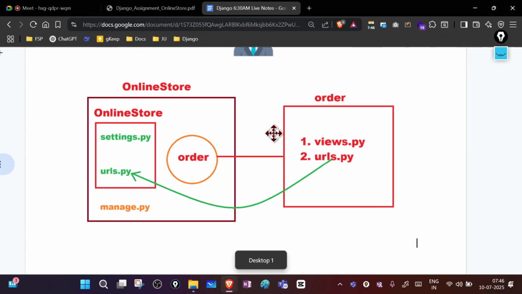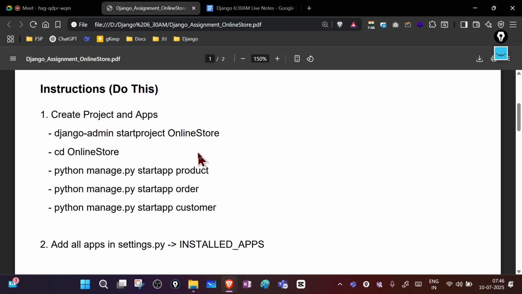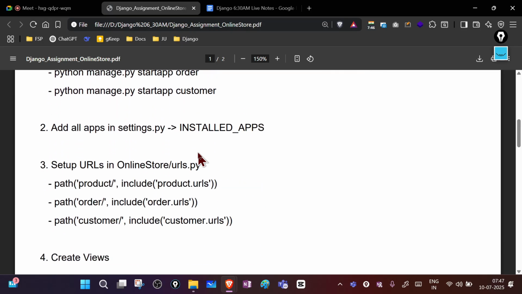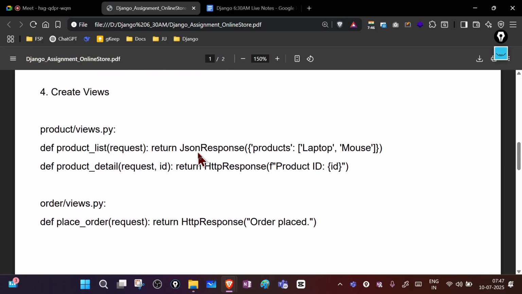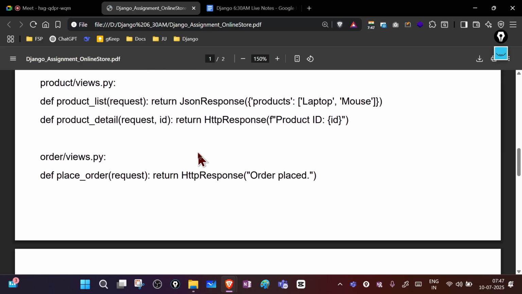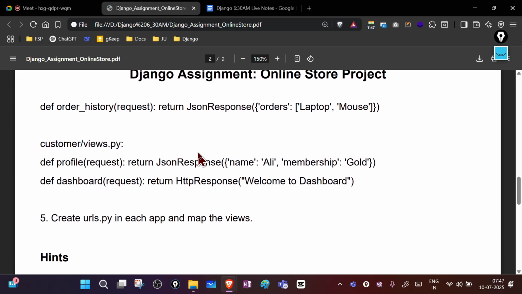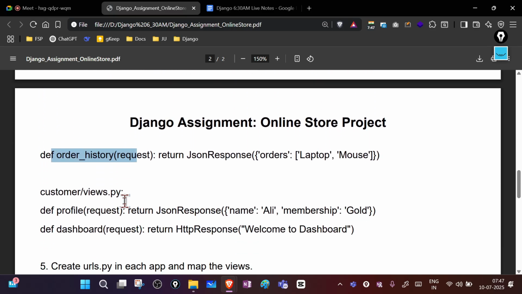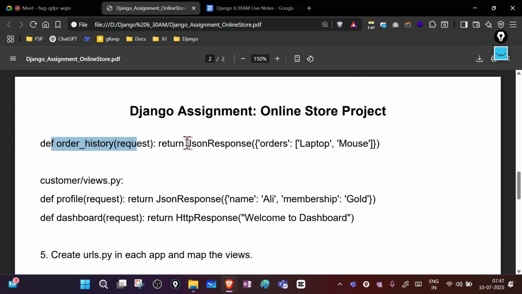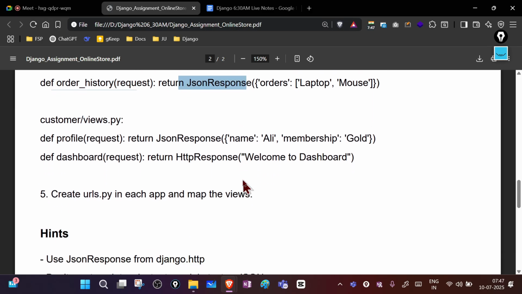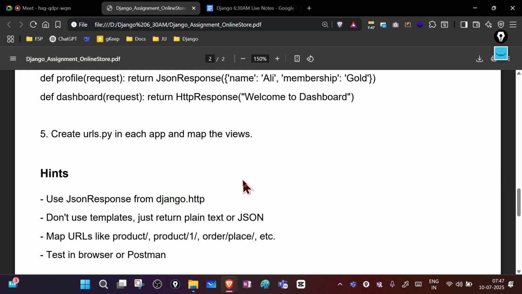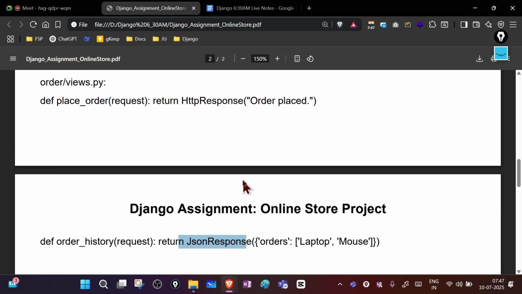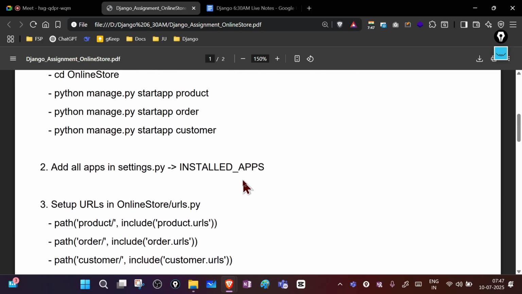We are creating this project as per this assignment. If you read this assignment, we are following all the steps, right? We have created order history, which is returning a JSON response. I will share this assignment with you as well, so you can also try it by yourself.